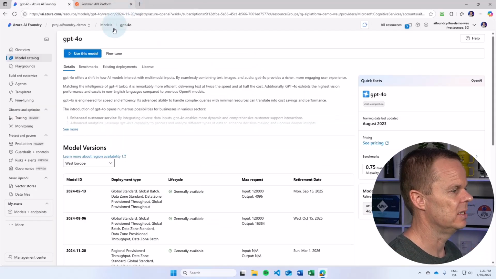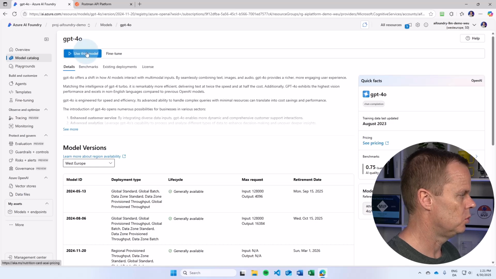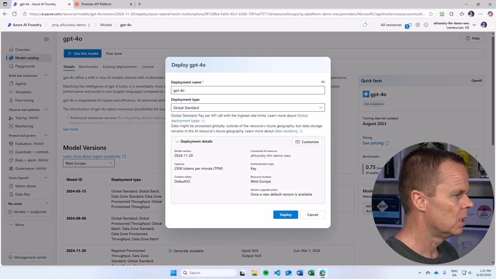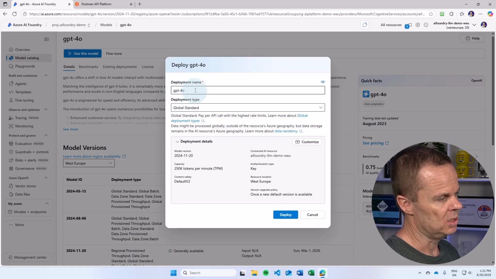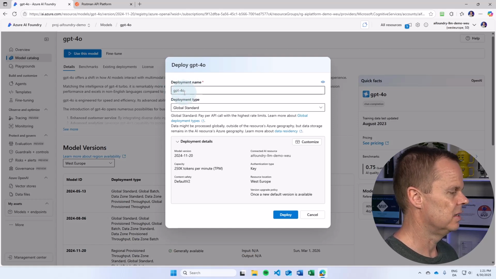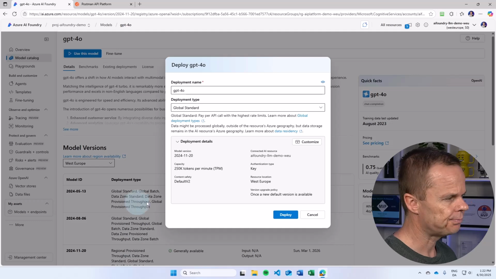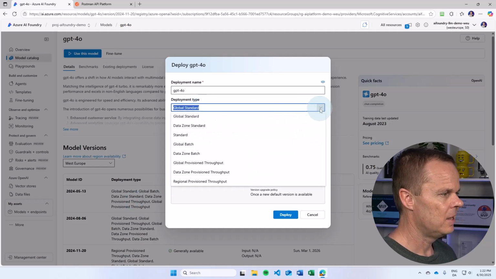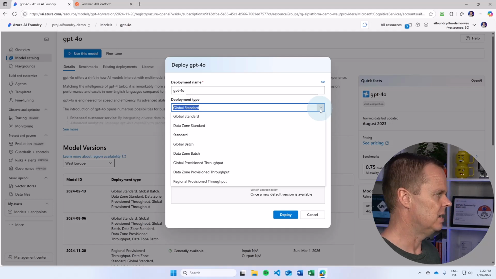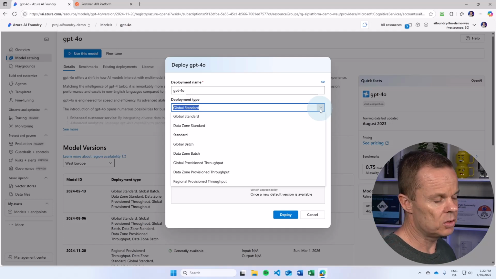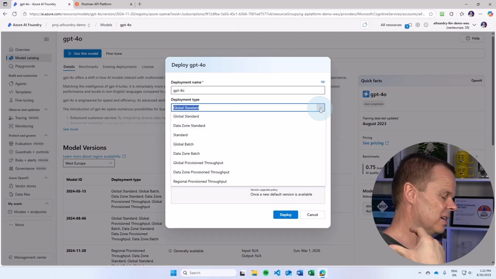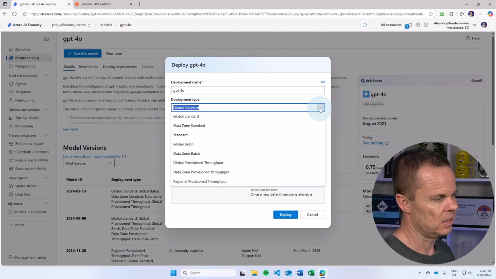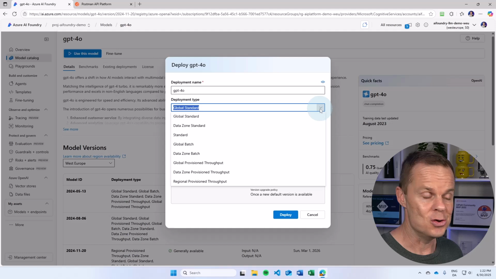Let us close the pricing again and say we want to use this model. Here we can give it a name. I'll just leave it with GPT-4o, as this is the model's name. I can also choose deployment type. This is where I want my data to be. If I choose the global standard, I get fast global access and little to no setup.